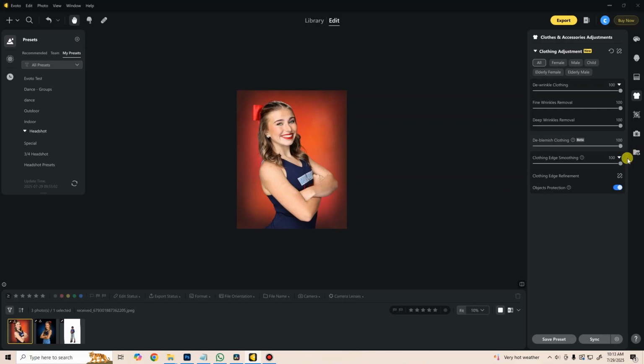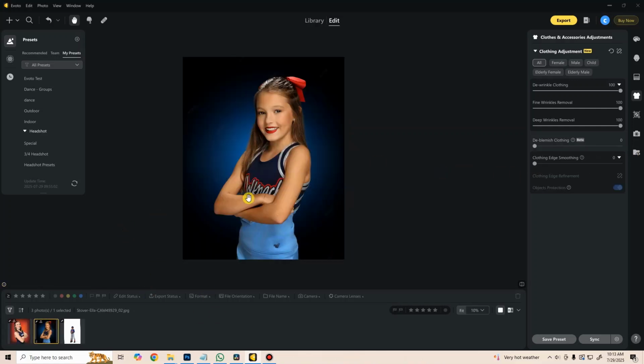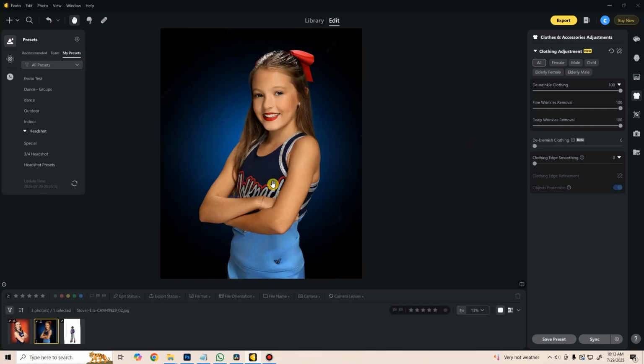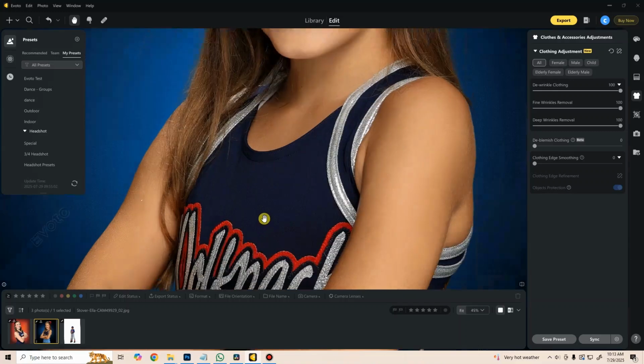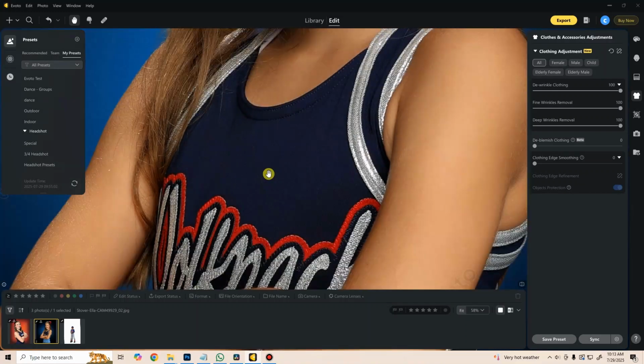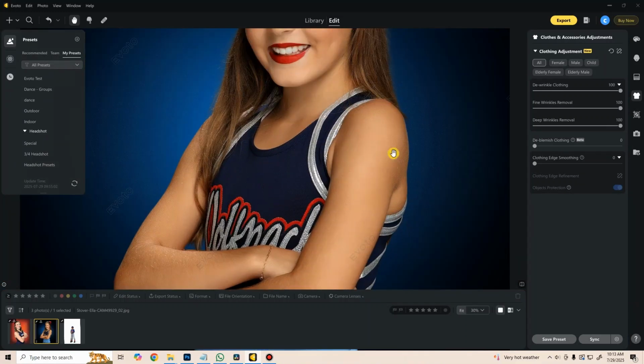And zooming out so you guys can see this, I mean, look at the difference between the original photo and when I add that edge smoothing in, right? I mean, it's just absolutely incredible. And coming over to this girl here, you can see there's a little hair right here. So when I do the deep blemish, I mean, it just goes away.